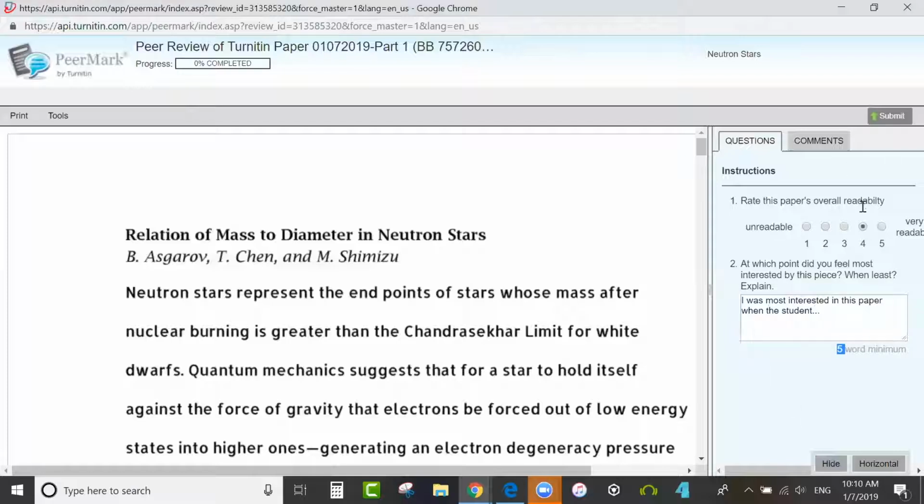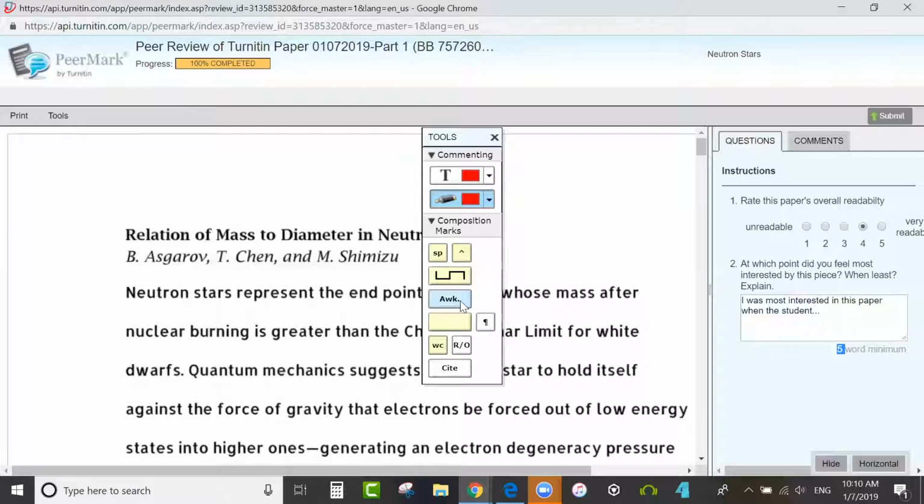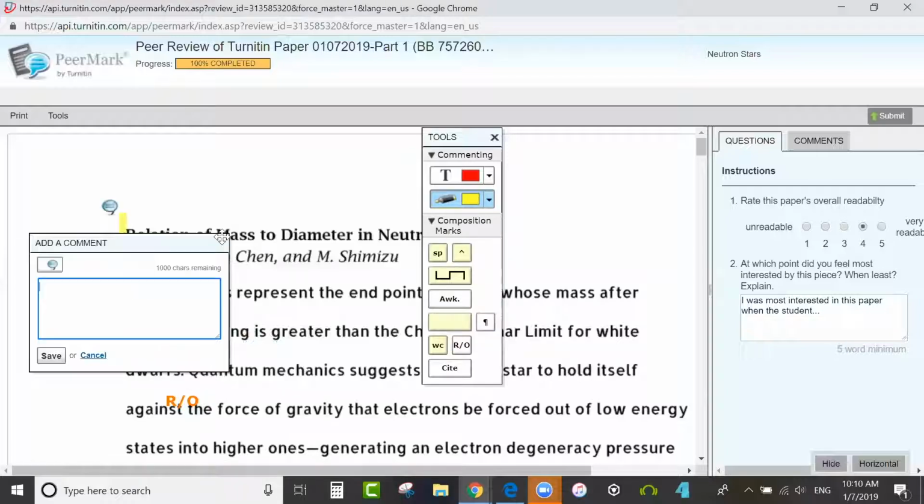Now, based on completion, I would be done here and get full points. However, if you set it up for the instructor to decide how many points the reviewer would get, the instructor would have a box here in the upper right where they can enter the number of points. Note there's also a Tools button in the upper left, which would allow one to drag and drop comments or highlight in one of 5 colors and comment on what is highlighted.